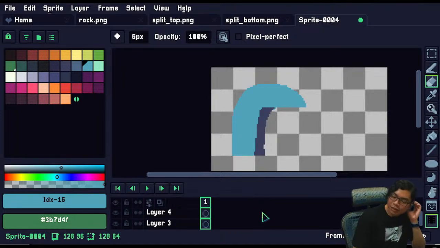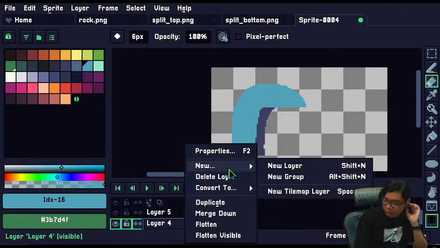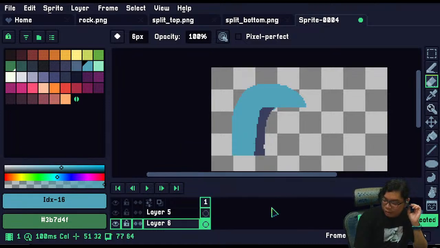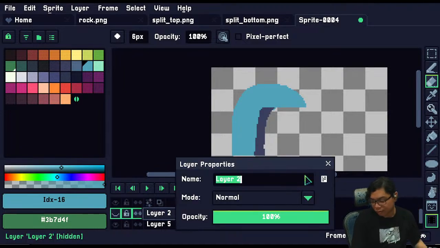How many layers do I need in between? Let's go with even 4, I guess. So one more. New layer. So 1, 2. Let's make this front.